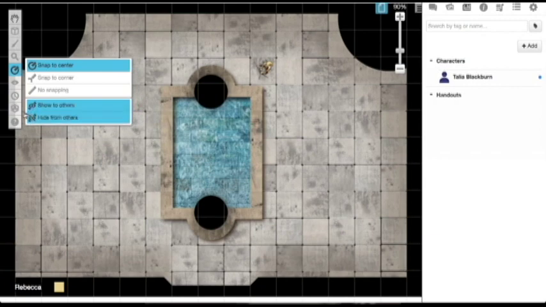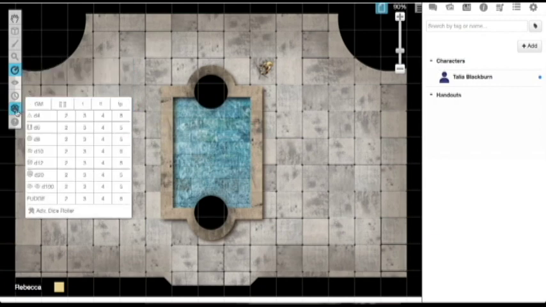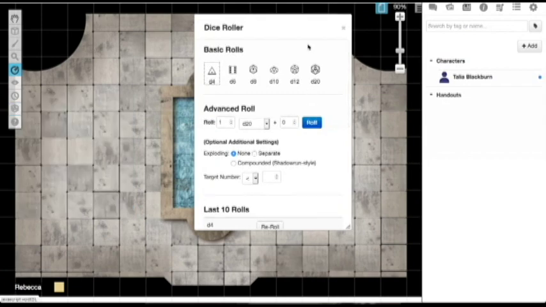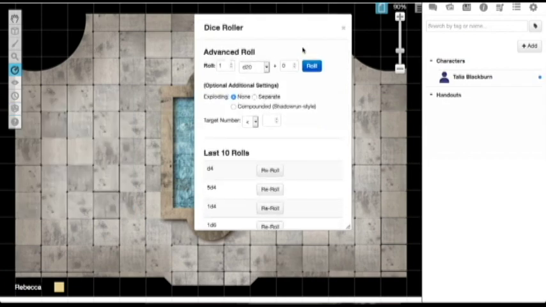Now I believe the next one for you is the dice roller. You might have seen me roll a d4 earlier using this just to demonstrate the 3D dice. However, this tool, instead of using the character sheet to roll, will allow you to roll very specific dice. If you want to roll a d4, you just click d4, but you can also roll 2d4s, 3d4s, 4d4s, 5d4s, and it keeps going with all the different dice in D&D. If you go to the advanced dice roller, it'll open up another panel, which will let you further figure out how your dice needs to work. Though you probably won't need to use it very often, it is handy to know.